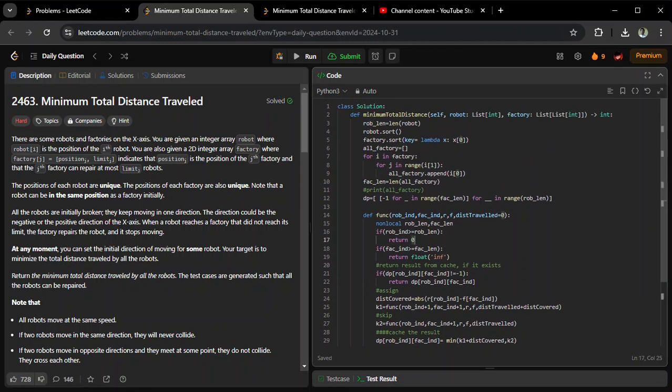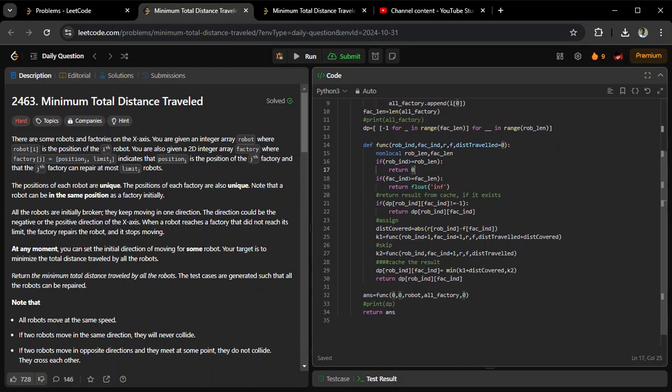So what we learned here, ultimately what we're doing here is a kind of brute force approach. But the only thing is we have sorted the thing. We have both the arrays sorted, and we're trying the brute force approach to see which solution gives us the minimum distance for the robots to travel. That solution we are going to take.